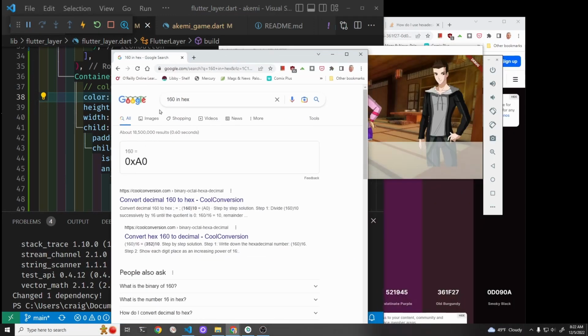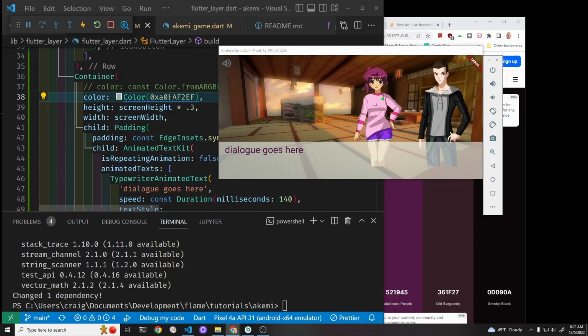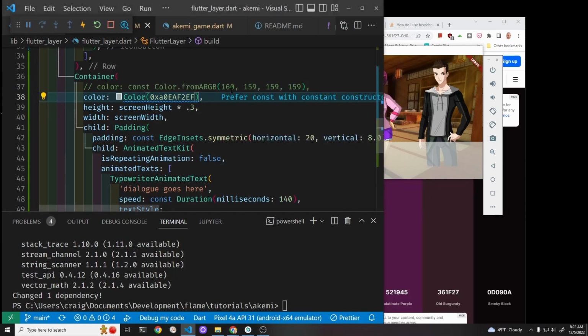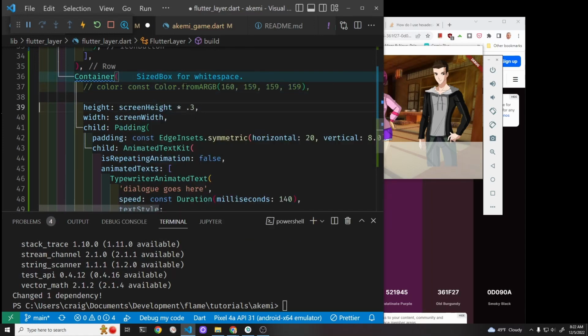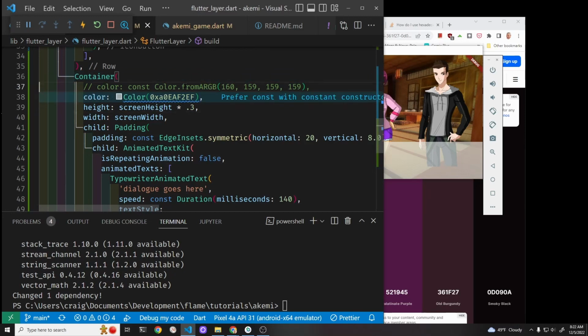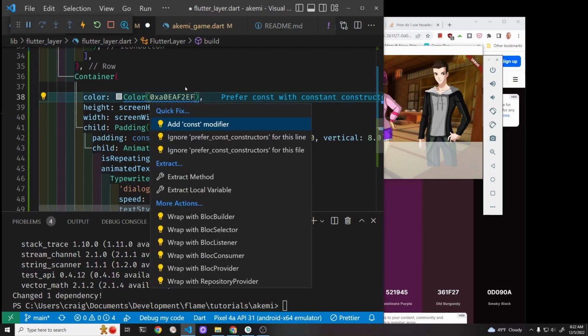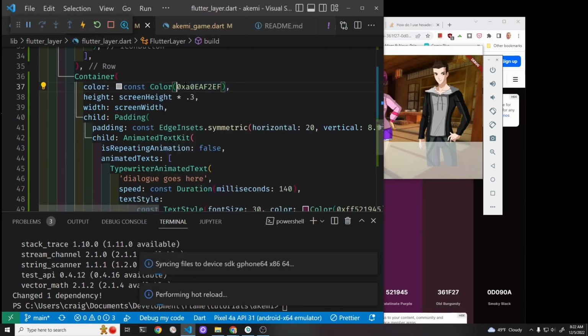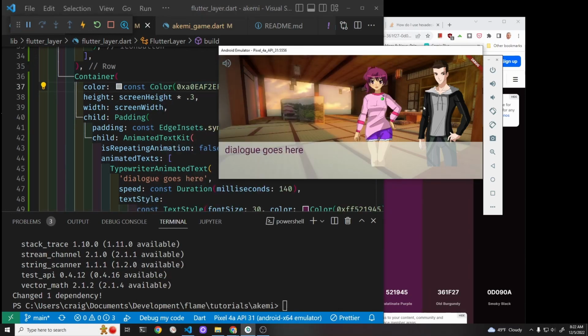So I just typed in 160 in hex, that's 160, so 0 to 255 or 0 to FF here. So that's how I got the hex. I'm just going to delete this. Oops, wrong one. And I'll make this a const. And we need to change this color here.